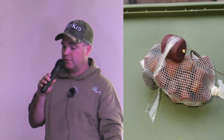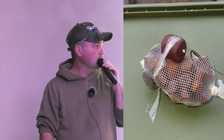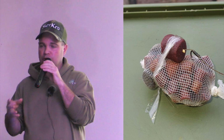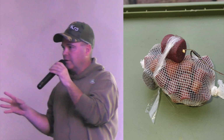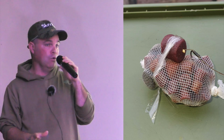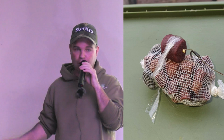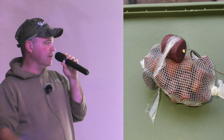And the second reason, the cocktail sticks are buoyant. So it makes the pellet a bit lighter. It's not like a wafter, it moves just ever so slightly, and it just looks a bit more natural to me in the water. So there are the 2 reasons you use the cocktail stick. It's the same setup, the tape does the same thing.